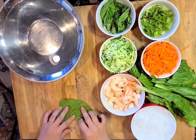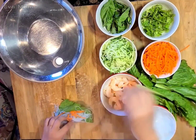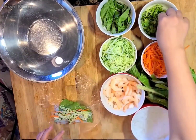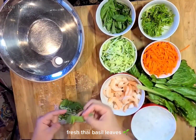Romaine lettuce. Cooked vermicelli rice noodles. Shredded carrots. Shredded cucumber. Fresh cilantro. Fresh Thai basil leaves.